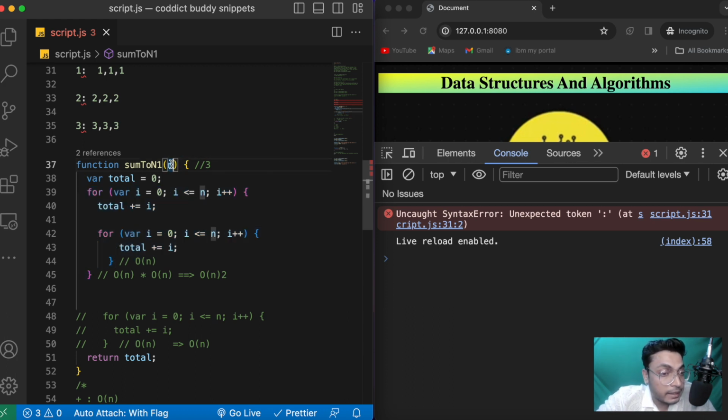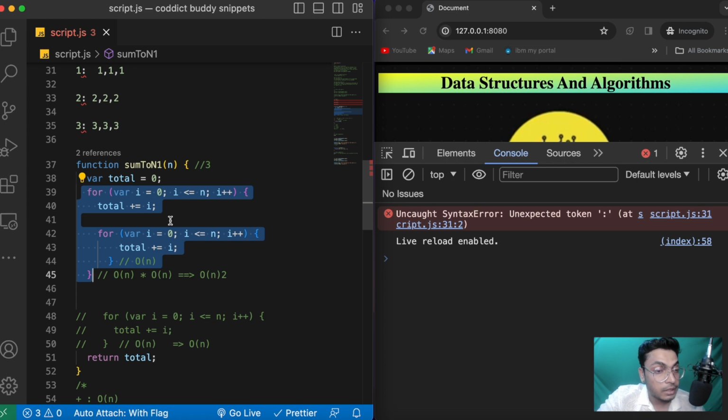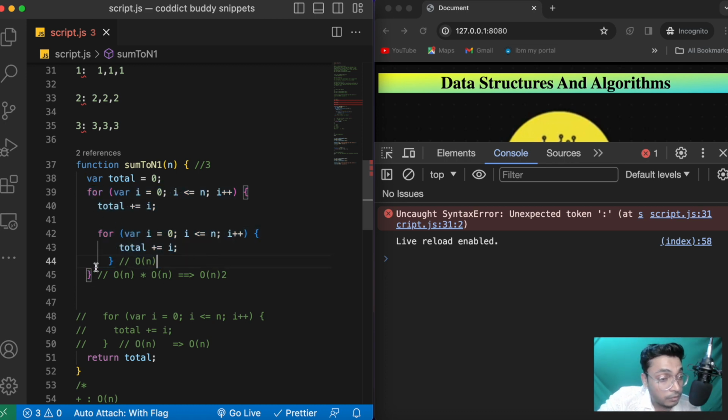If you are passing 10, then this for loop will perform 10 operations, and inside of these 10 loops, it will also perform 10 extra loops, which will have 10 extra operations. So this way it will increase in a quadratic way. The time complexity of this nested for loop will be O of n square.